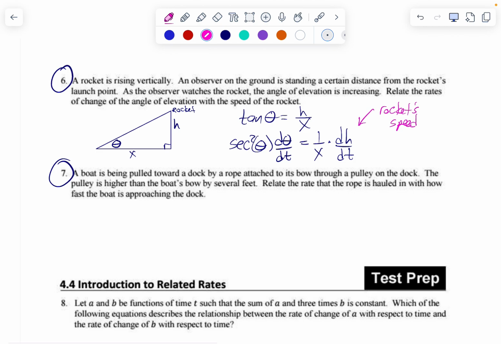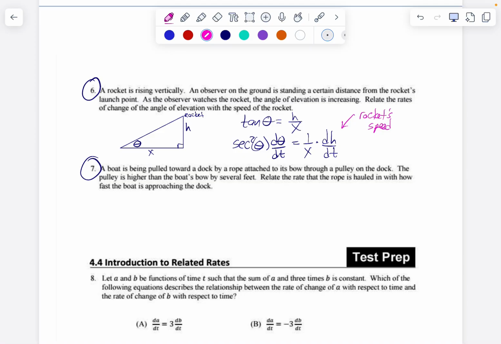Okay, I'm going to tell you, these problems are really about being clear on what you're trying to relate, not so much giving you real-world information. If this was going to be one you had to solve, which is obviously our goal, it would say something like: an observer is watching a rocket take off. The rocket is launching at 200 feet per second, some rocket speed. What is the rate of change of the angle of the observer? That's how this would sound. It's not going to tell you how to set it up as much.